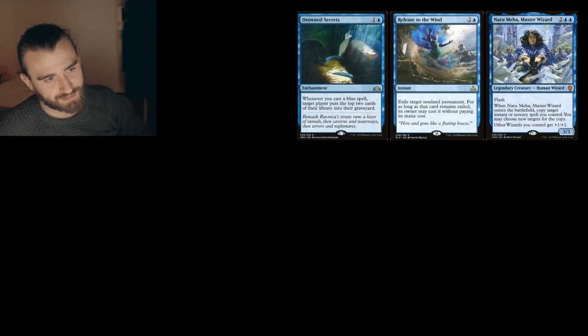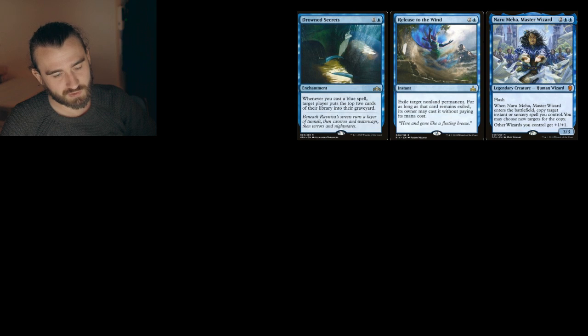Next combo, Drowned Secrets, Release to the Wind, Naru Meha, Master Wizard. It's another Naru combo. Okay, so we're gonna play out Drowned Secrets. We're gonna play Release to the Wind, targeting something, doesn't matter what. Then we're gonna play Naru Meha, targeting Release to the Wind. So you need 7 mana for this.